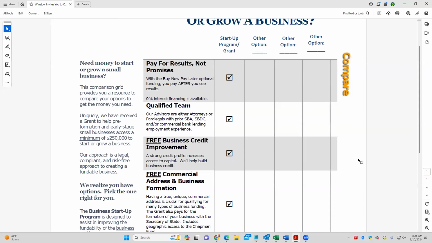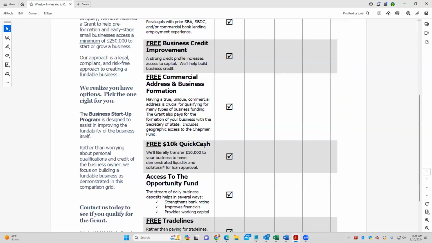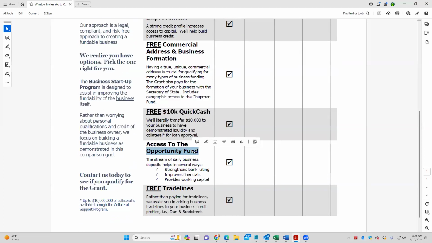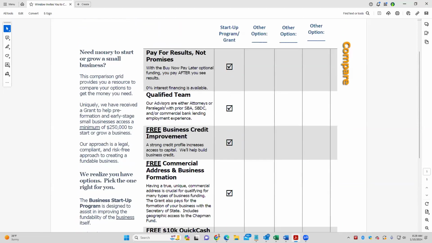All right. Well, Ken's got a question regarding upfront funding. So Ken's question, if I paraphrase, is client enrolls. They understand that it's 30 to 60 days to build out a fundable business. So we're all on the same page there. But they need funding upfront, or they need funding quicker. So Ken's asking, what can we do to help? Well, a couple options, Ken. We talked about the Opportunity Fund, so that's one option. Another option is they can go to the chapmanloanprogram.org, and there is a link to get financing offers. So they would fill that out, even though we've not completed this process yet. But we could go ahead and get them offers, no hard inquiries that they could pick from, and they could pick one or more offers and get funding in their pocket now while we're building this out.